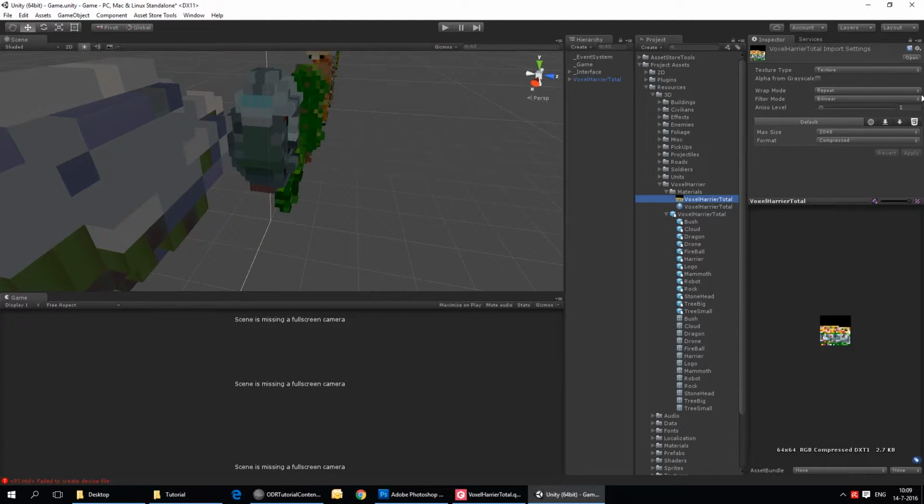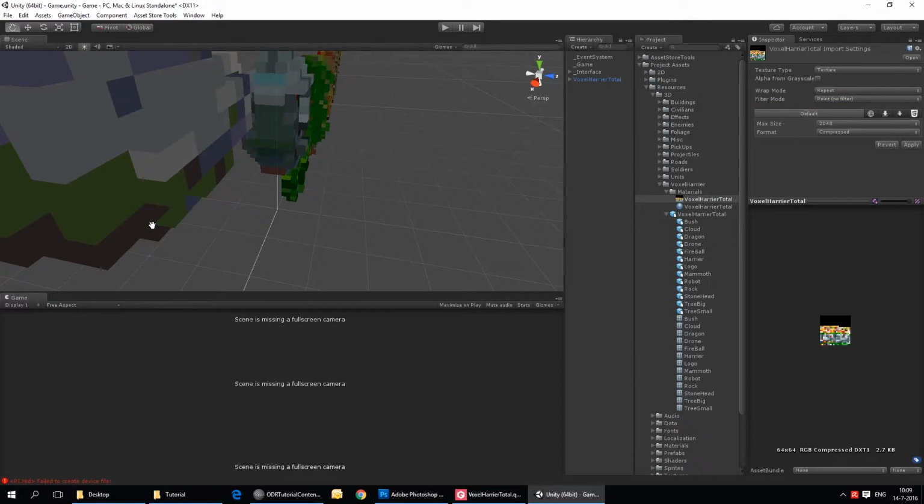So here's the texture setup. There's a couple of things you can change. Important here is to set it to no filter. You already see the improvement. So no more gradients, no more bleeding, and there's something else you could change, and that's the texture compression.